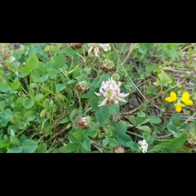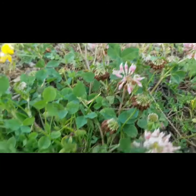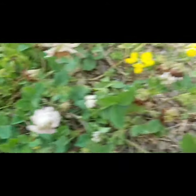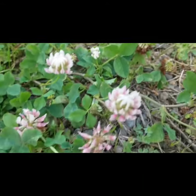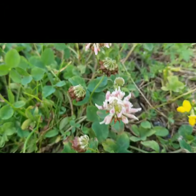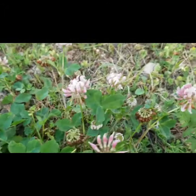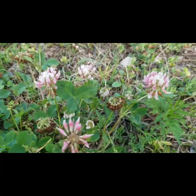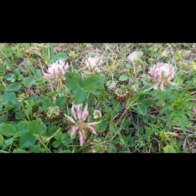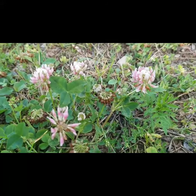This here is a clover, and as you can tell by looking at the leaves, it's definitely a clover. But take a good look at the coloration of this — how it's pink and white. The next thing I'm going to do is show you a flower that looks very similar to this, that is actually quite poisonous. So give me just a minute here.